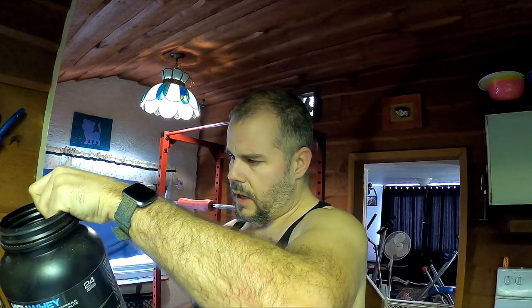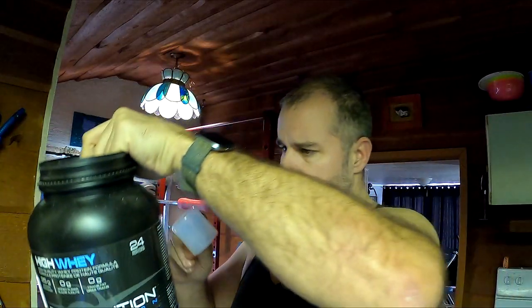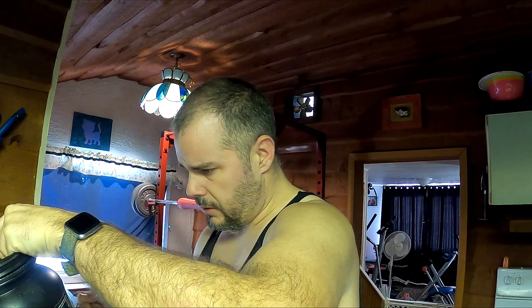What we're gonna do is add 2 scoops of whey. I got this Revolution stuff. I really like it. It tastes good. I'd tell you what the calories are, but the air fryer took a shit on the bottle, so that's pretty much unreadable now, but whatever. So grab 2 scoops.